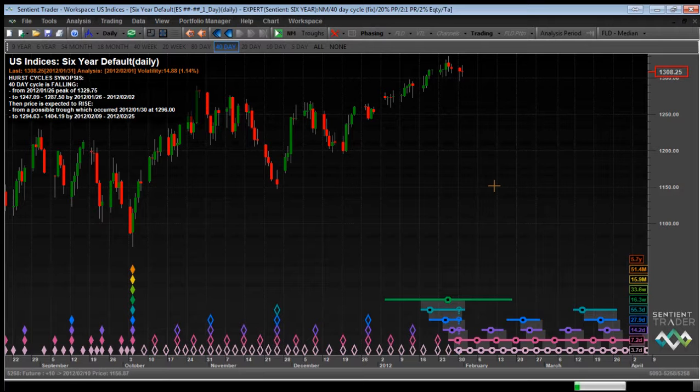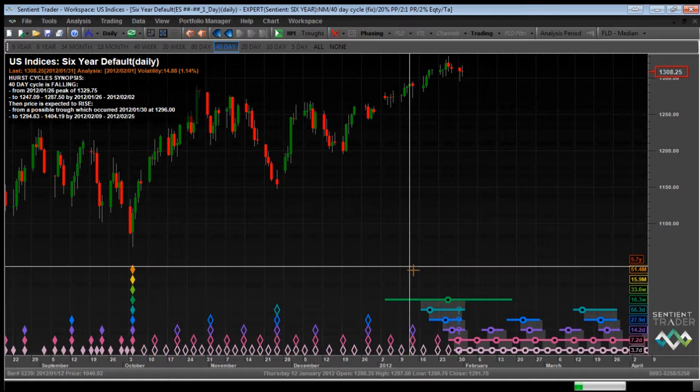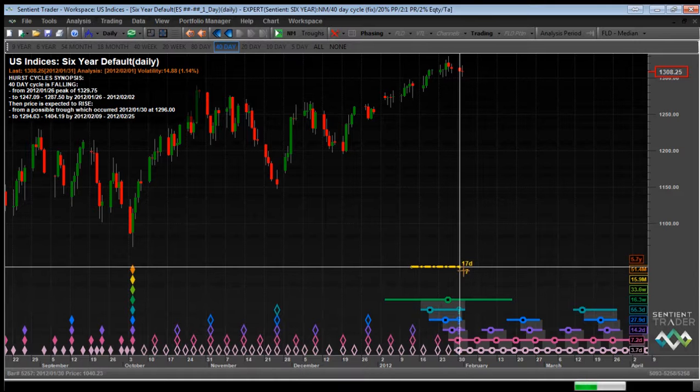And the other thing, of course, let me just clear the whiteboard and zoom in, is that we're still expecting this American market to come down into a 20-week cycle trough. I don't know what's going on in America. Everybody's very optimistic. You're just refusing to let this market come down. Look at it. It's been forced into a really narrow band. And, of course, we're expecting a trough of the 20-week cycle.